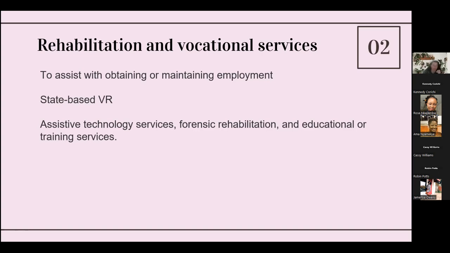And then some of the services, just to go into it, because I feel like a lot of people don't realize this. They could provide assistance for assistive tech and do assistive tech assessments. Forensic rehabilitation is people who have past criminal records, so assisting that. There's also re-entry, people looking to re-enter the workforce, but that's people who are hot off the press from the DOC. So a little bit different in terms. And then they also offer education and training services. They can help fund a degree or a continuing education certificate of sorts. Some also help with driving. I know the one in New York, they assist with learning to drive.